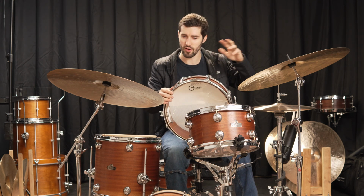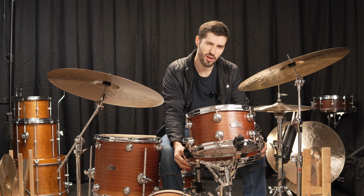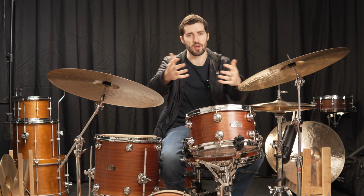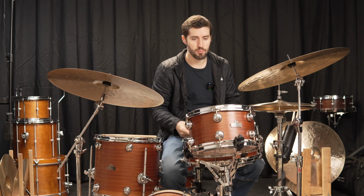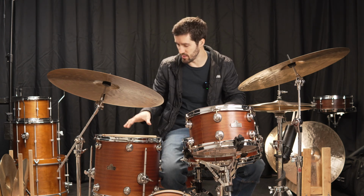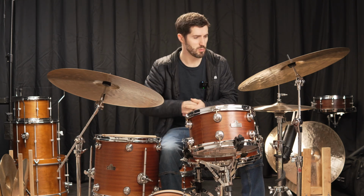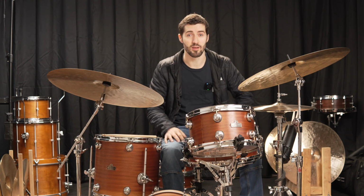And I love that. It's like a weird extra sound that creates a sizzle or a bed underneath whatever you're playing, maybe akin to having rivets in a cymbal. Little imperfect things with a drum or a cymbal, to me, are what create this overall vibe or sense of intrigue with the instrument. If something is perfect, a perfect sounding ride, perfect sounding drums, I find them to be a little bit uninspiring. So I picked a set of cymbals and this kit. They're all slightly weird. They have little odd things about them that draw me in to play more and to express myself a little bit more. I'm always trying to capture that with whatever instrument that I make and whatever instruments we make here at Reverie, because I've got some other guys that help me.